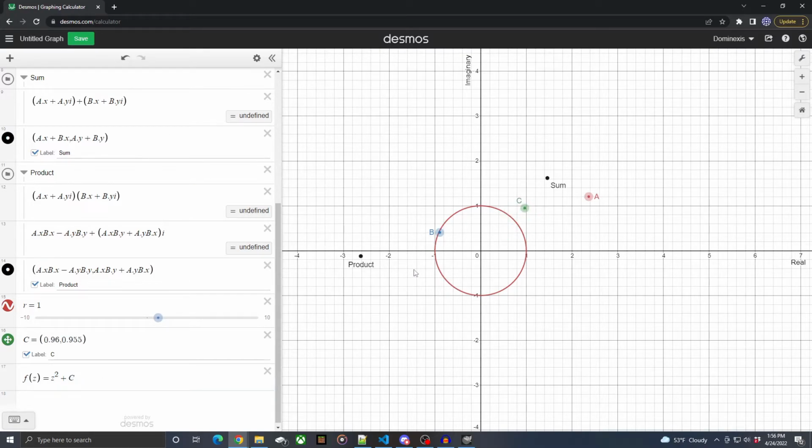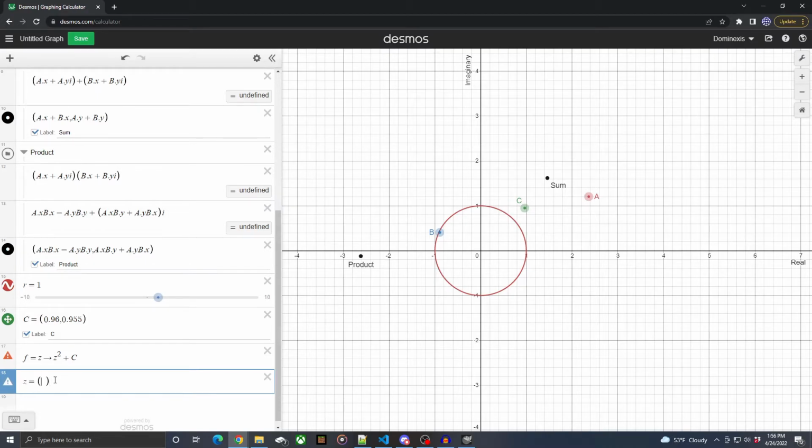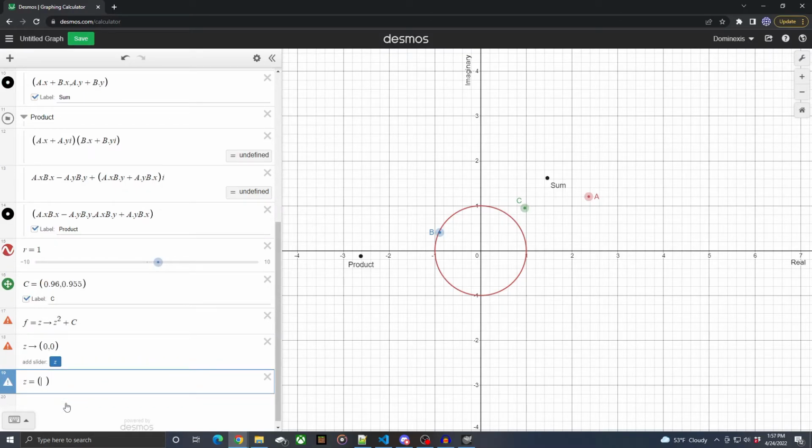And so what we do is we initialize z as 0, right in the middle. And then we take this function. We should actually turn it into an event. So we could do f equals, and then z, and then our little arrow, and then the arrow for an event. And we can call z, well, we need to start z off as 0. Or we need to define it first. Okay, so we got z here.